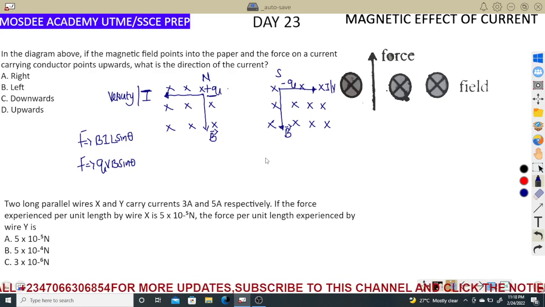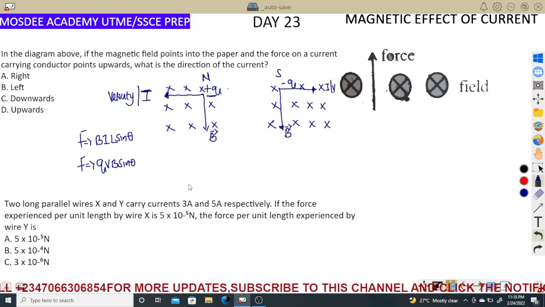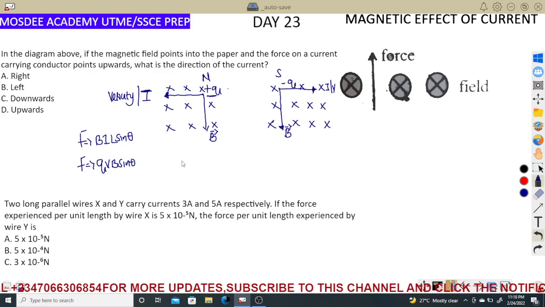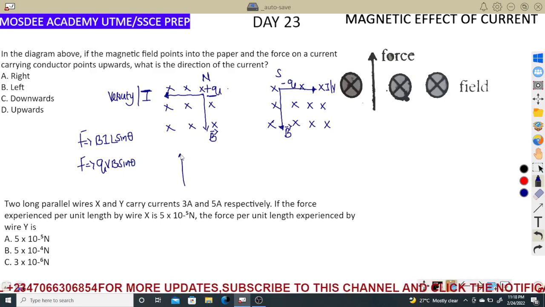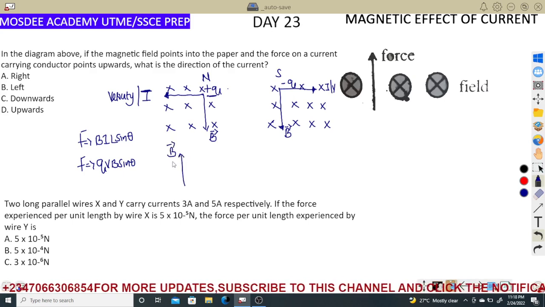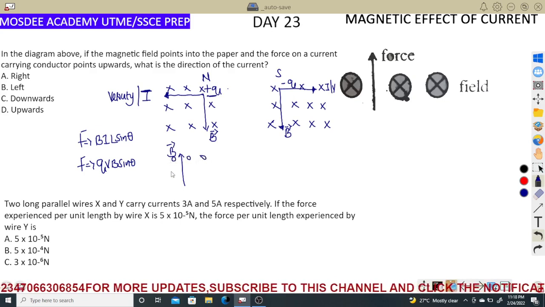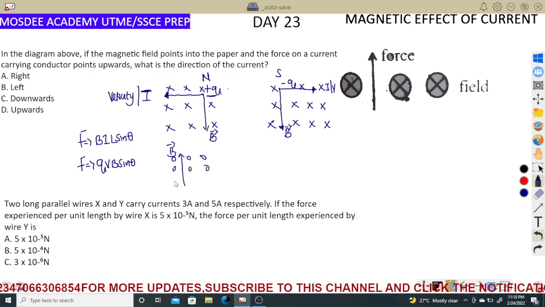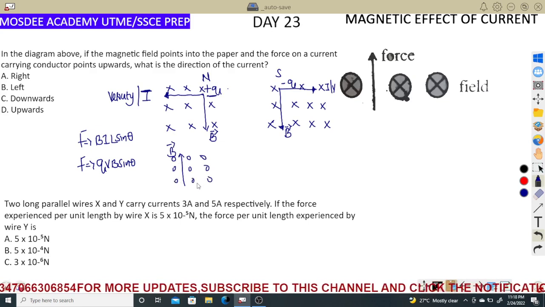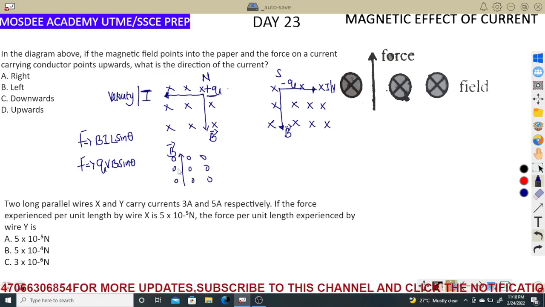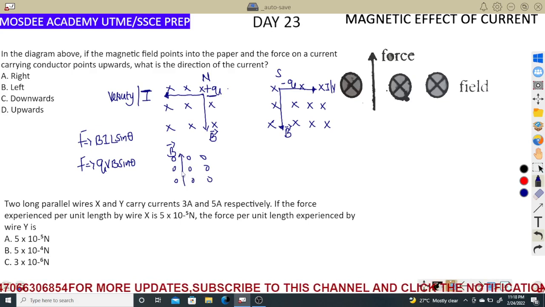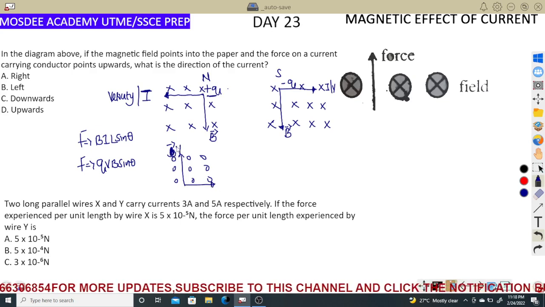Short concept. And I told you, if the field is outward, pointing upward, we represent it with something like circles with a dot, then you cross it like that. That is the way we represent that diagram. Always keep that in mind. This is the magnetic field, and this is the direction of your velocity.